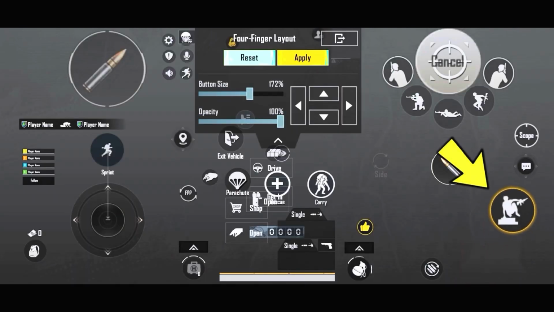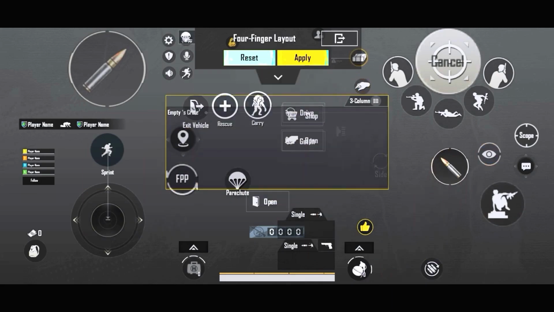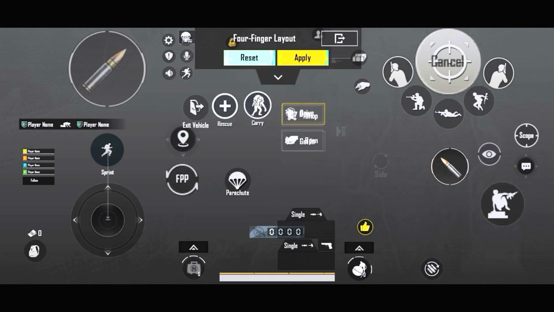Now, place the climb button here and make it larger as well. This button is crucial and frequently used throughout the game. Other less important buttons can be arranged in the middle of the screen since they are situational and don't need to be taken too seriously.